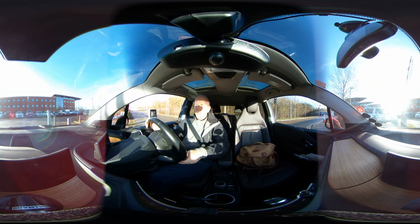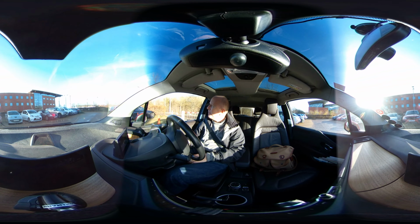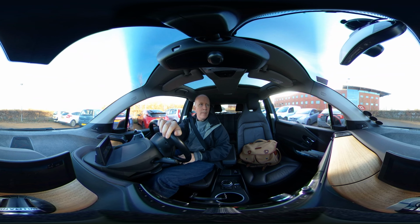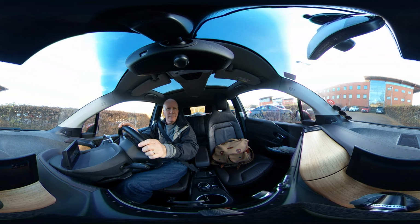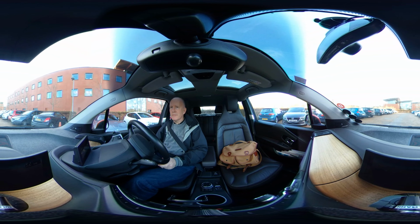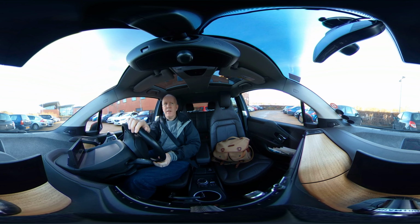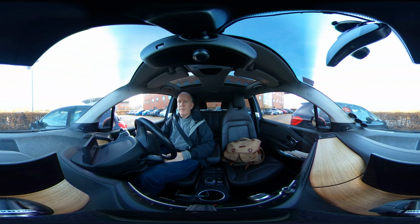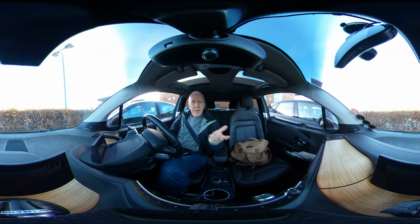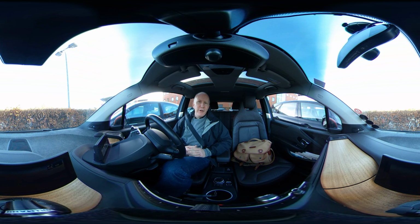And you can get the full experience of trying to park here, which may be full already. Let's have a look. I think I can see a space over there. Small space, but I think we can make it. Beep. Yes, it's beeping at me wildly to tell me that I'm a bit close. So there you go. Thank you for sitting through this and watching it. My first spherical video experiment in a car.